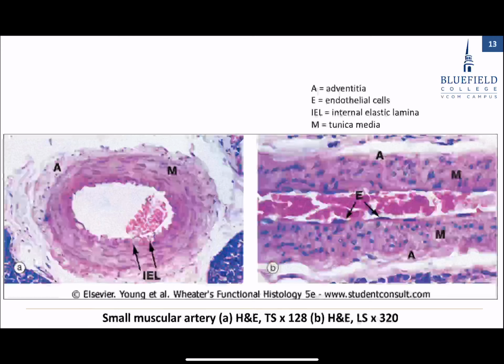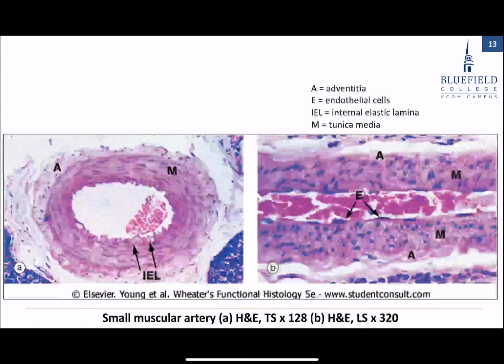You can see it a little bit better over here. It's a little over double the magnification power. But here's my lumen. You can see the E is labeling those endothelial cells of the tunica intima. And then all of this is smooth muscle cut in cross-section coming out of the screen at you. Same thing up here. And then out here is my tunica adventitia. Okay? We'll look at some more slides like this in lab. This is a typical small muscular artery that we are seeing right there.